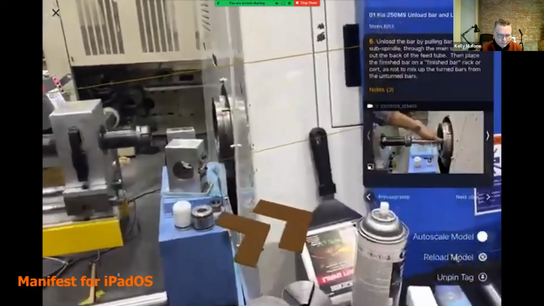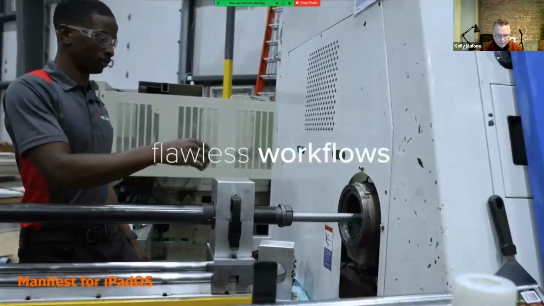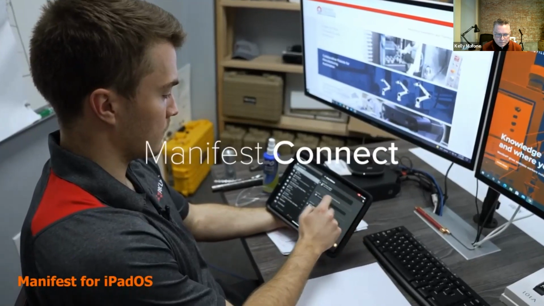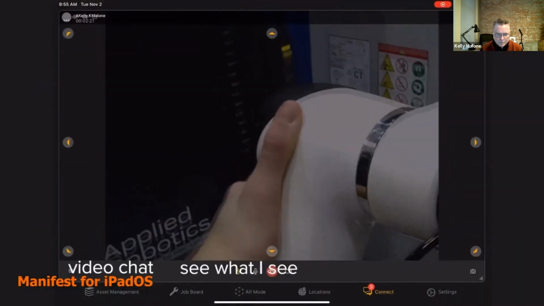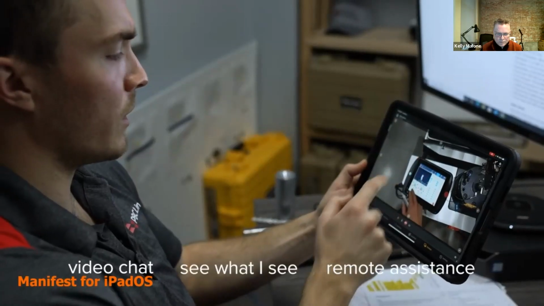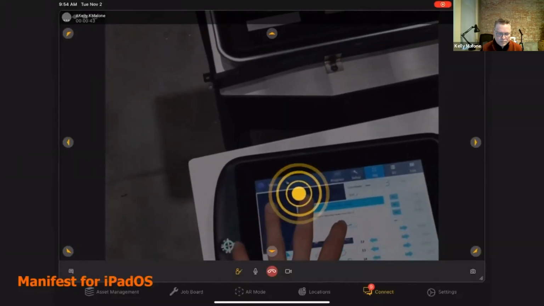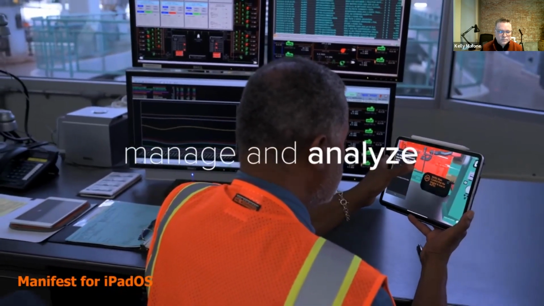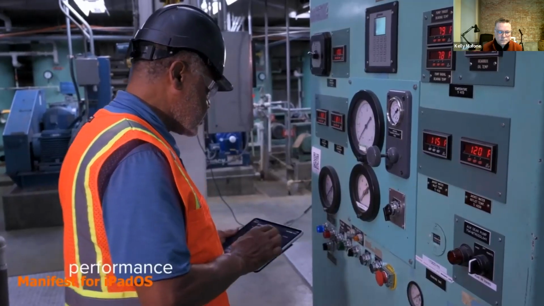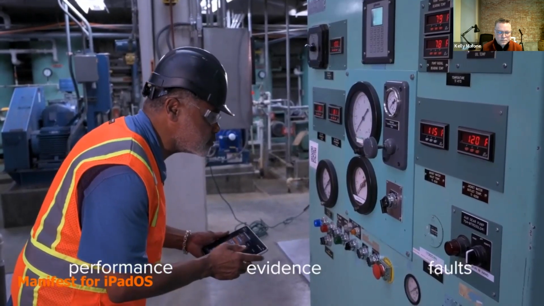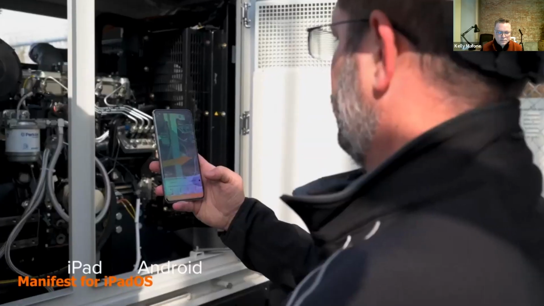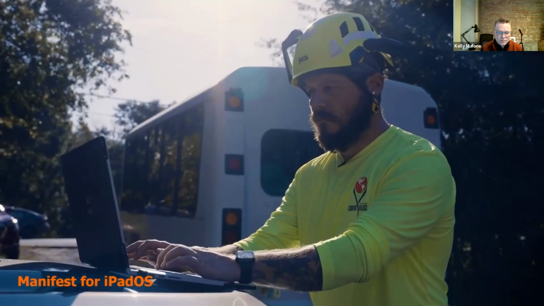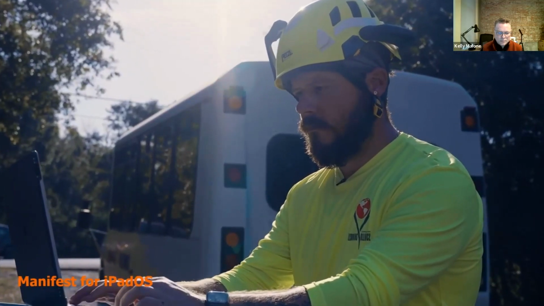Workers perform jobs following step-by-step procedures, enabling flawless workflows. Manifest Connect lets workers video chat, share See What I See video, and be directed by experts in remote locations. Manifest enables supervisors to manage and analyze completed job procedures, performance, evidence, and faults. Running on iPad, Android, AR headsets, and ruggedized wearables, Manifest is ready for the job on the right device.